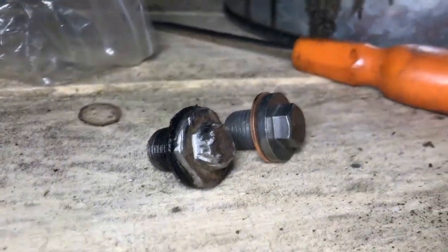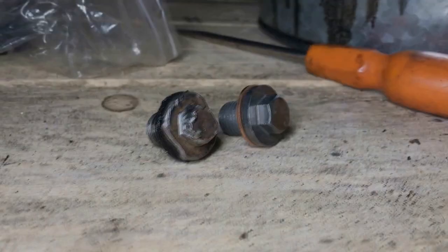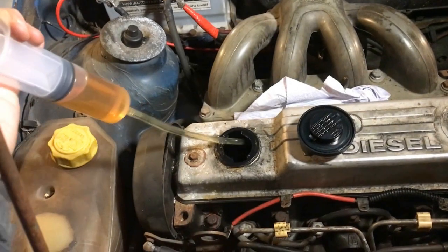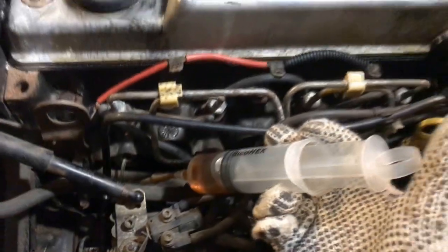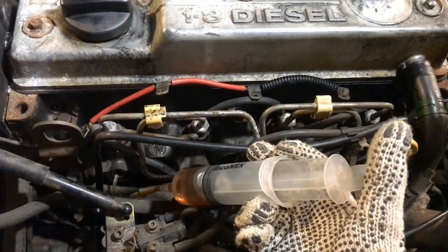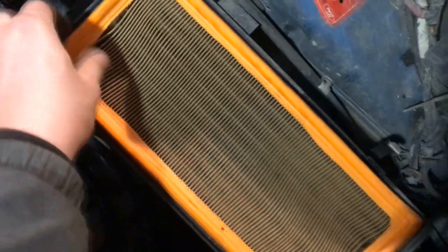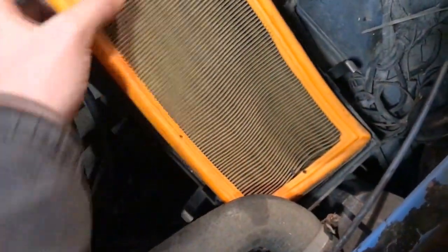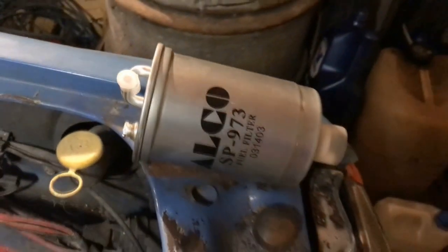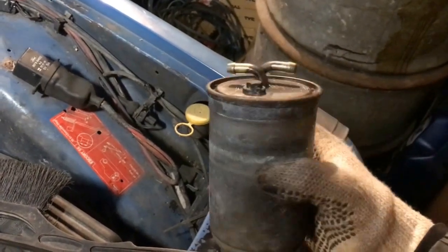Hard work makes you older, there comes a moment when you have to give way to young ones. It is very important to add fresh oil to all parts that you can reach. Piston rings are no exception too. This air filter definitely has seen better days. The old fuel filter agreed with it too.